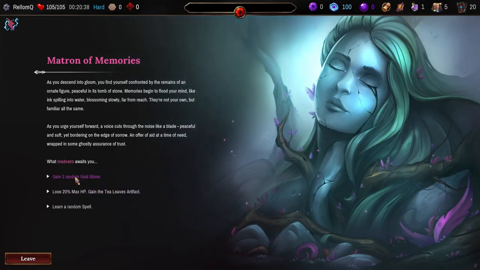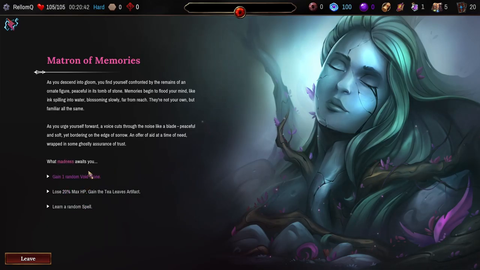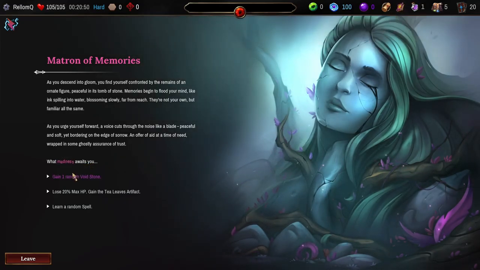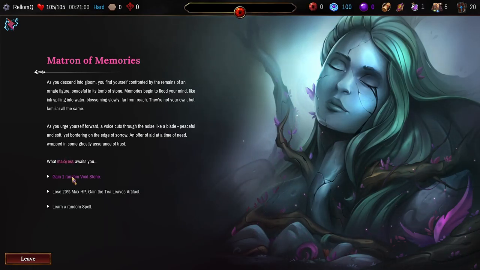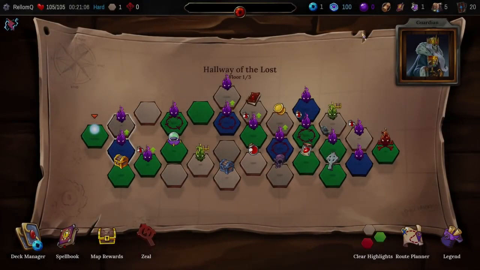Gain one random void stone. It's between the random spell and the void stone. I feel like the void stone might just be better here, because the spell is already pretty good. I could get something better, but unlikely. Did I take the void stone the last time I ran as well? Probably, but I feel like the void stone is just a good pick, because it gives me, no matter what, something I can use in one of my cards. So yeah, I'll take the void stone, a blue void stone. Okay, let's check it out.